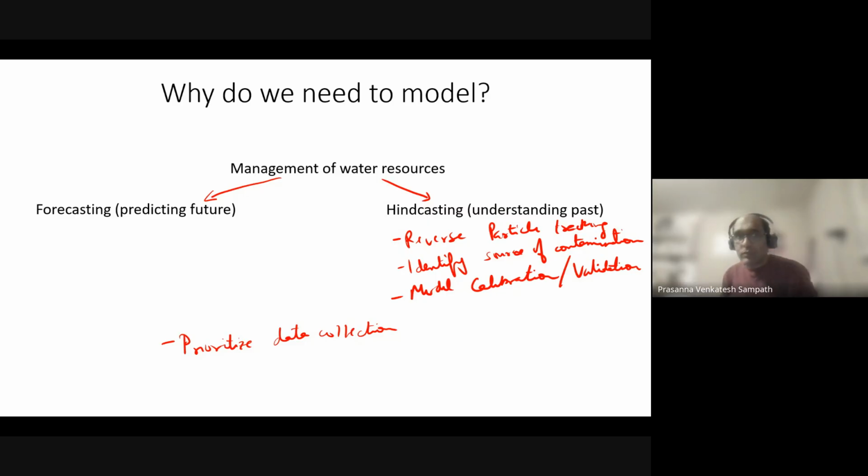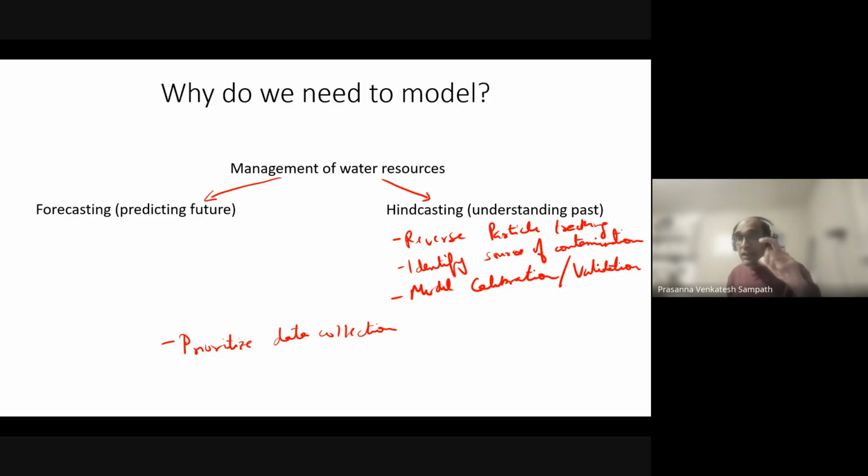My model is saying something and something else is happening based on the data that was available, right? So then you go back and say, let us collect some more data. And then once the data becomes available, I may be able to correct my model. I may be able to say, hey, I assumed that in this region, the soil was sandy, but it looks like it's not sandy. I went and collected data and found that the soil was clayey. Or I assumed that in this region, the thickness of the aquifer was 100 feet. But when I went there, I found that the thickness of the aquifer was only 50 feet, or it was 200 feet, whatever it is, right?